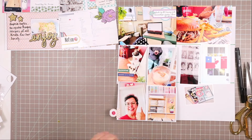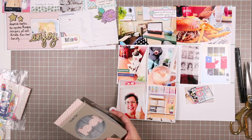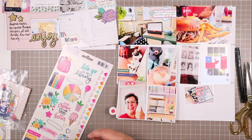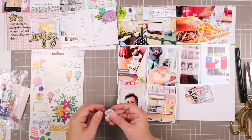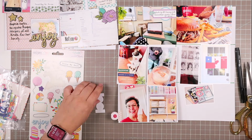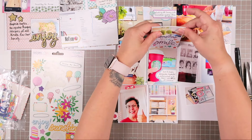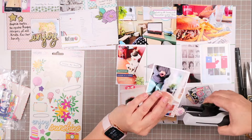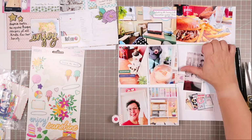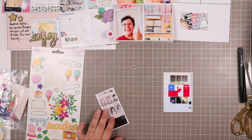And now we're almost done. Look at this. I decided I'd like to put another little tab on the other flippity flap just so that they match and coordinate. And also, I've been noticing that I don't always notice when there's something to lift. So I'm going to try to remember to put tabs on all of my flippity flaps so that it's clear that something is interactive here for you to lift. This one, I didn't bother cutting a circle or even labeling it. I just put a little sticker on each of the sides of the tab.